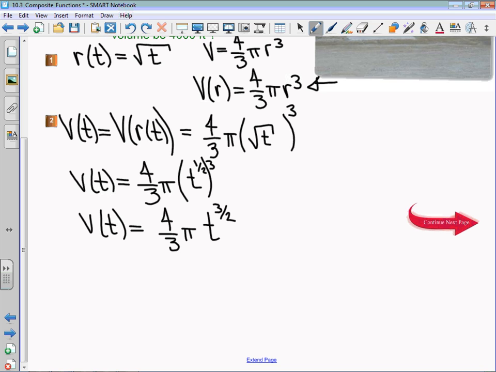Right now, I really want to push that this formula is not true for every spherical balloon out there. Right? If we could inflate the balloon faster or slower, our r of t function would change, and our v of t function would change as well. And that's a really important consideration. And I mean, this is a little bit far afield, but when you go to the gas station, you throw the pump in your vehicle, and it takes you 20 minutes to fill up. Right? So the volume of your tank as a function of time is pretty slow.